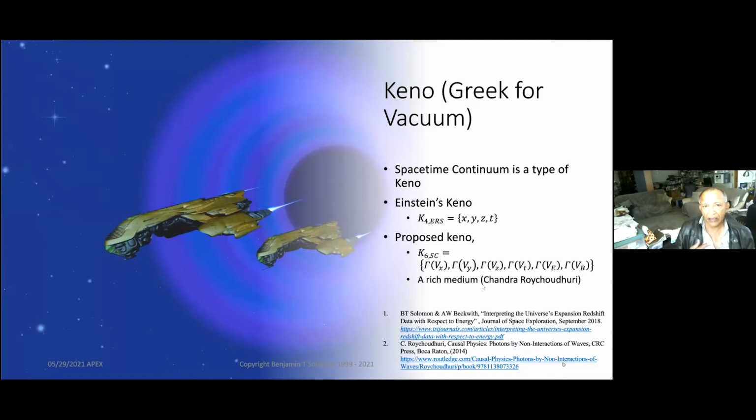And this, conceptually, concurs with Chandra Roy Chowdhury, who really stated for the first time in 2014 that space-time has to be a rich medium for a lot of things to be observable and to work consistently. And he goes into the explanation of why photonics analysis is segmented. One part of photonic analysis uses a certain set of theories which are not congruent with another set of photonic analysis. So the whole thing has to come together.